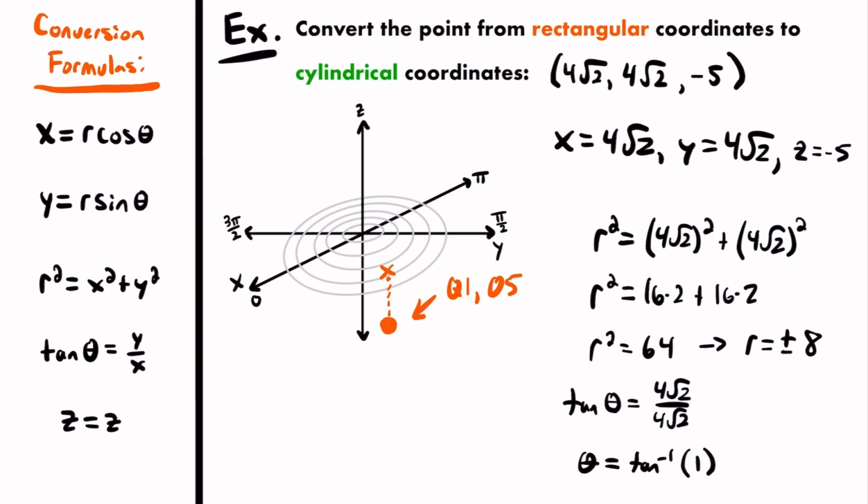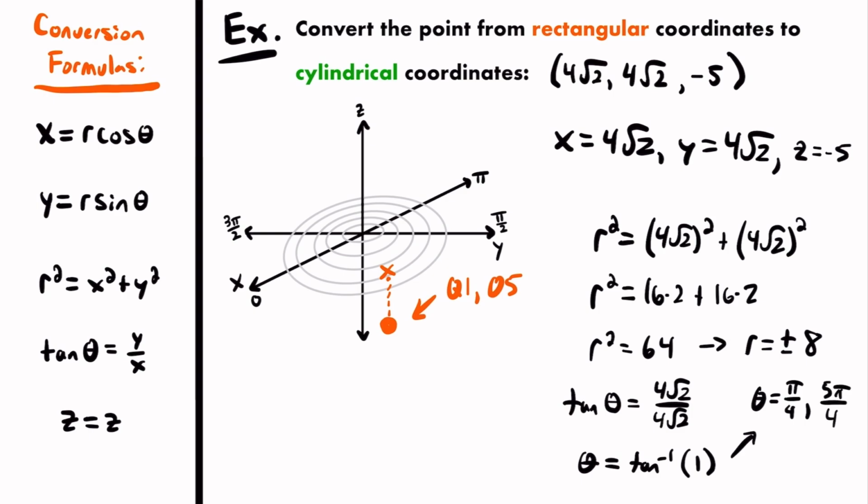So you can put that in your calculator if you'd like. But once again, I recommend that you just think about it like this. What angle of theta, when I plug into the tangent function, gives me 1? And in this case, that would be pi divided by 4 and 5 pi divided by 4 if we're just thinking about angles from 0 to 2 pi. Okay, so from this, we know that theta is equal to pi divided by 4 or 5 pi divided by 4.